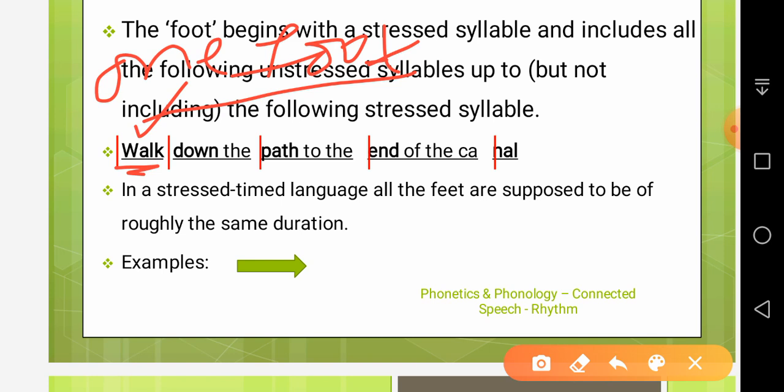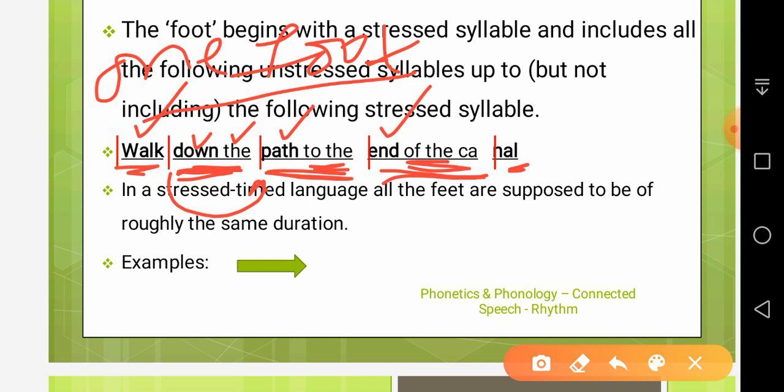So here is another foot. From this red line to this red line, we have another foot. This foot includes this stressed syllable and this unstressed syllable, so these two make up 1 foot. Now the third foot, from this to this, has got three syllables: one is stressed and two are unstressed. Now this fourth foot consists of four syllables. As we can see, one is stressed and three are unstressed, and the last foot consists of only one syllable.